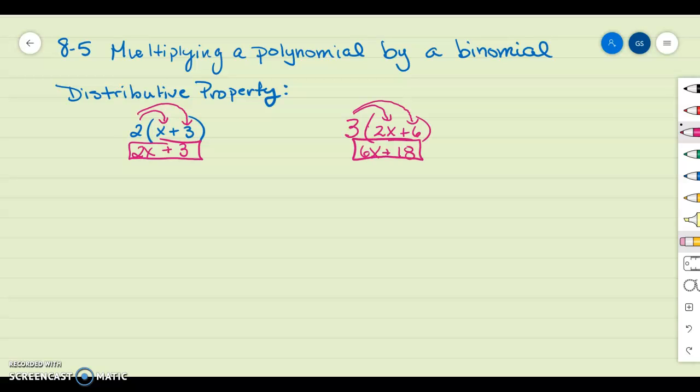The next problems are going to be distributive property also. They're just going to be a little different. Same process, a little different in the question. x times 2x plus 3. Sorry, that's a 2. Okay, so here we go. We're going to multiply, instead of a number being on the outside, we have an x. So we're going to multiply the x across, or distribute the x across the parentheses.